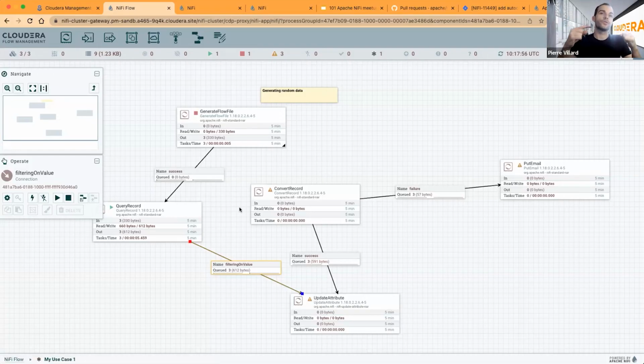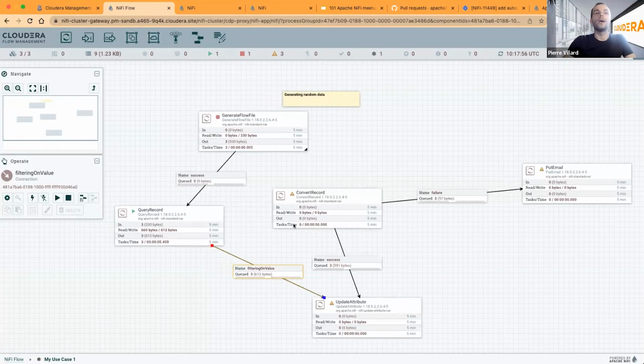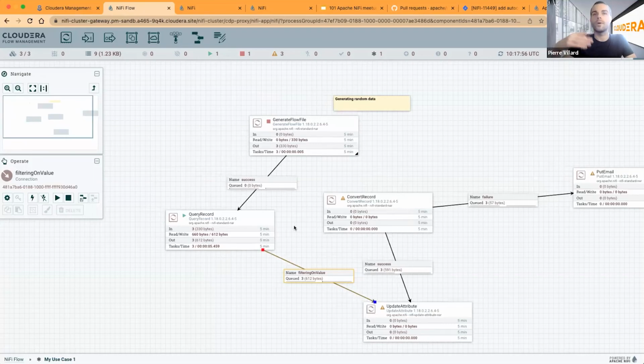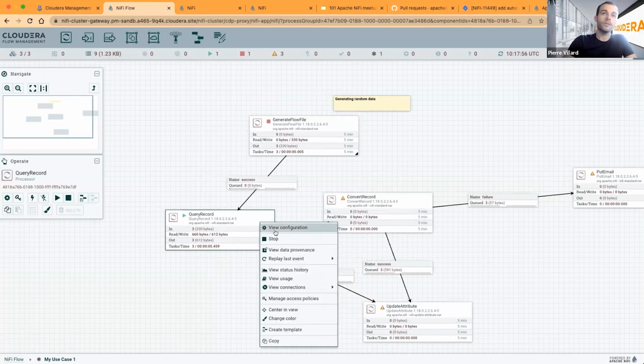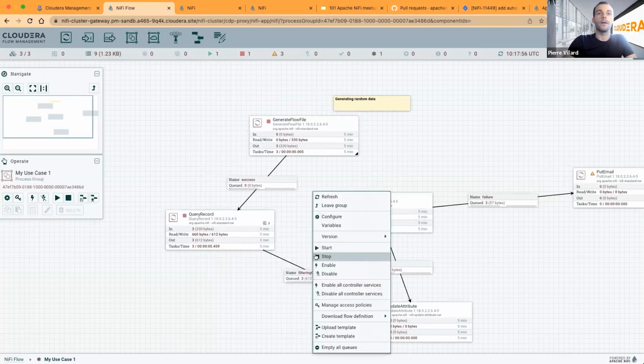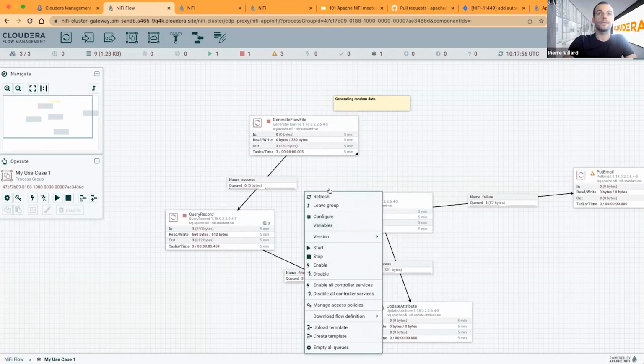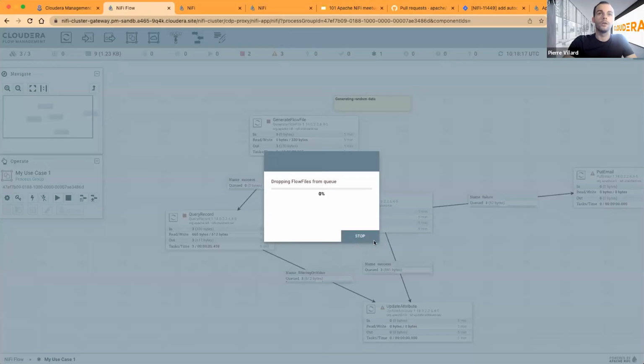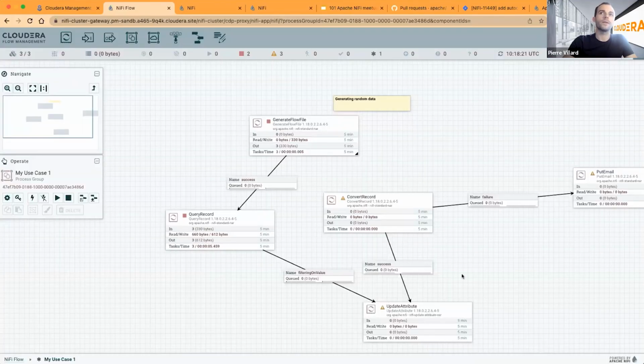This is important because when the data is still available as archived, you can tell NiFi, okay, please replay the events because what I did was wrong and I want to reuse the data. So for example, here, if I stop this and I remove all of the content, so I empty all queues. So you can see here, all of the data has been removed. I don't have data anymore here.